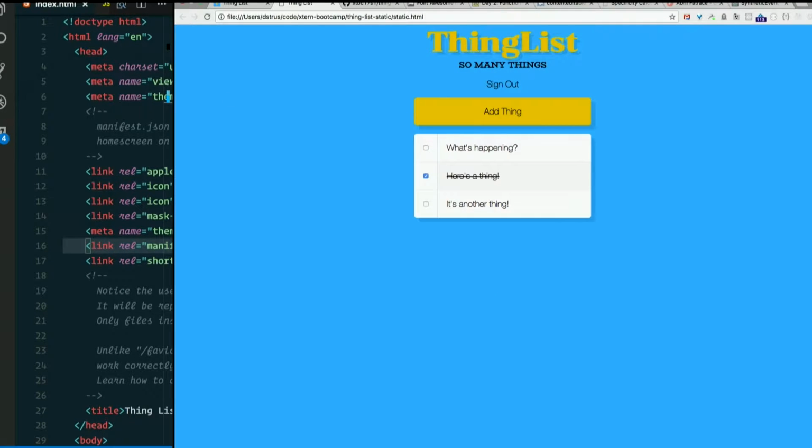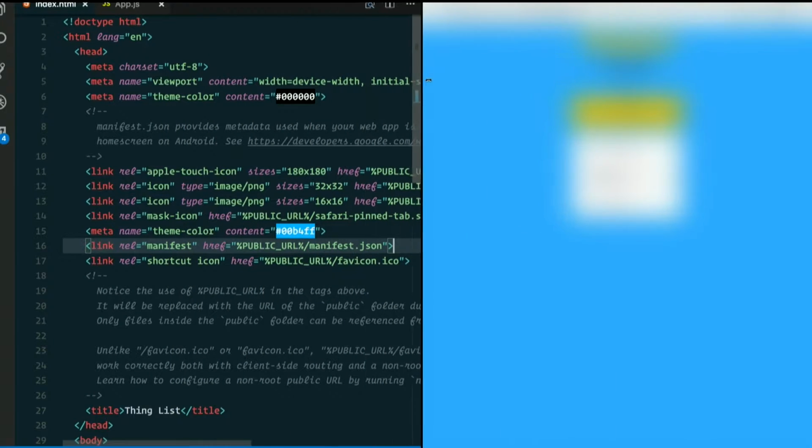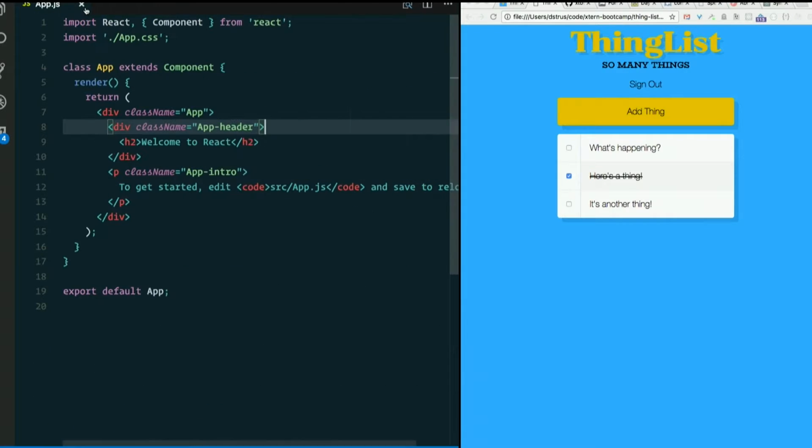So I'm going to start really, really simple. I'm probably just going to leave the buttons out for now, and we'll add them after we add thing and thing list. So I think we're done with index.html probably.